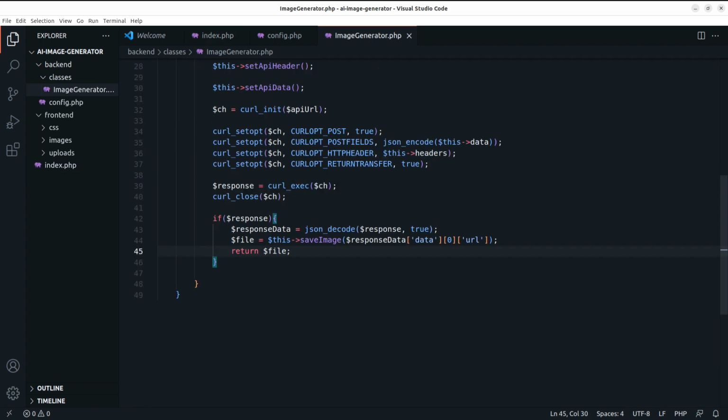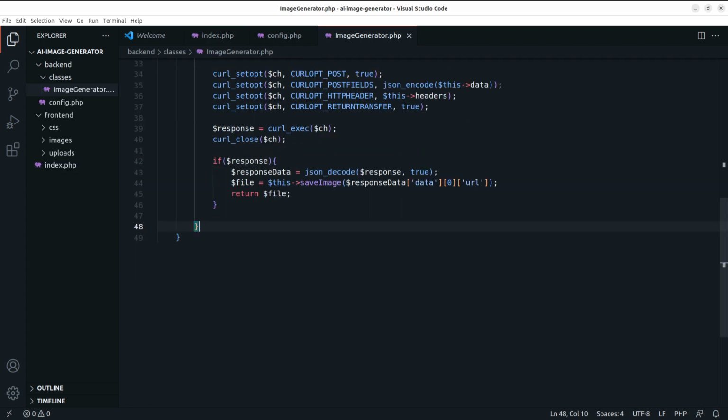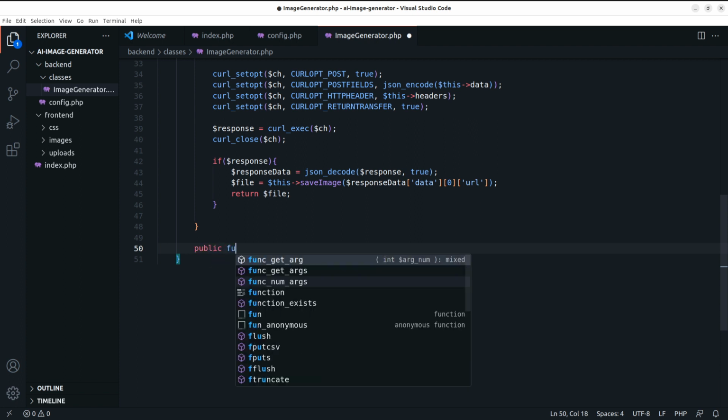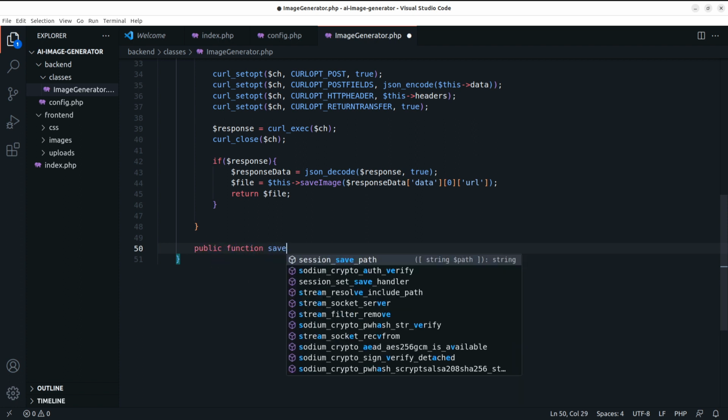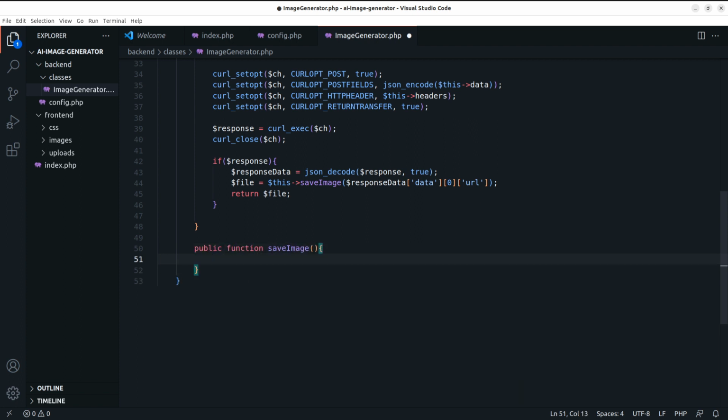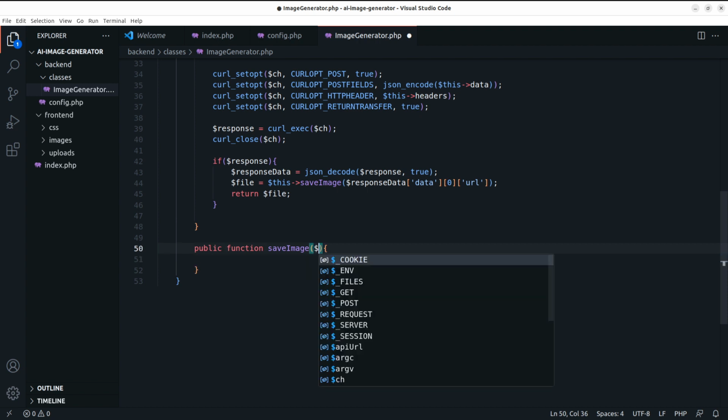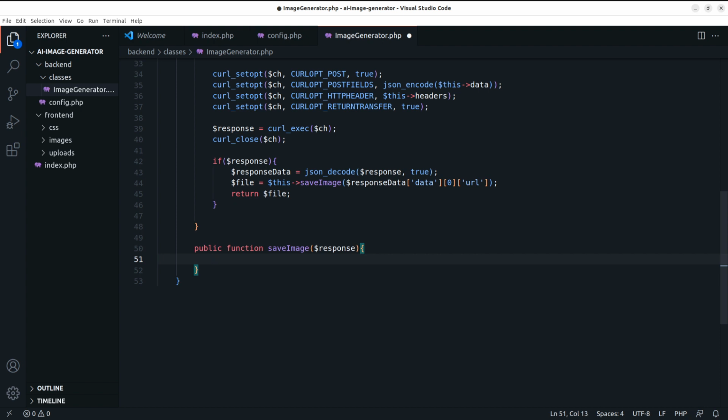Now we need to create this method. So right below here we need to actually define this method. So we'll say saveImage, and inside here the first thing we need to do, we need to actually get the response, which will be our image. And now we can say the image variable, we need to create an image URL variable, and this is going to be equal to our response variable.